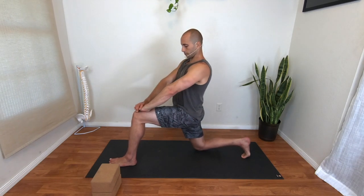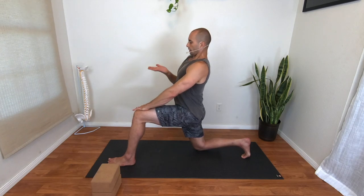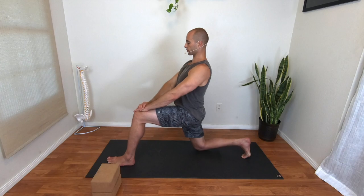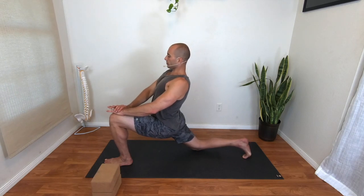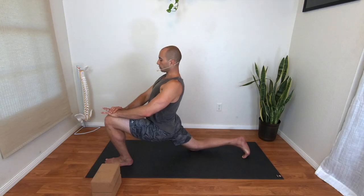So again, both hands on the front thigh, lift your lower belly, lift your chest, kind of amplify the elevation of your sternum. Take a big breath in. And as you exhale, you don't have to go too crazy on the first one. Lunge forward, lift your low belly, engage your right glute.